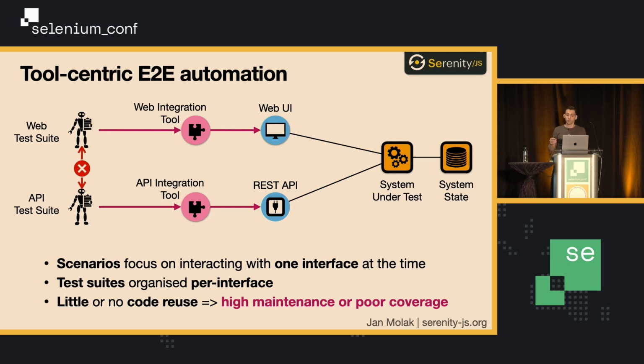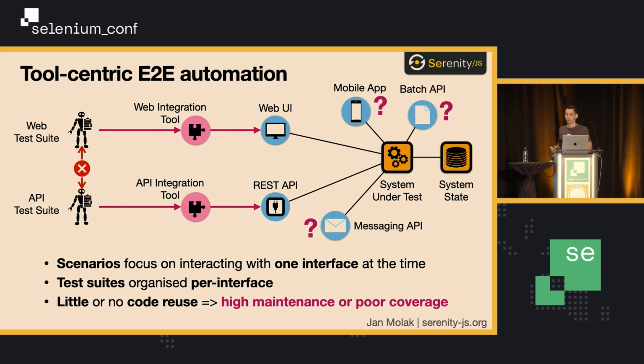So the code we've written for our API test suite can't be easily reused in our UI test suite, and vice versa. Have you ever tried using your Postman collections in your Selenium test? That won't work, right? They're two specialized tools, both very good. And of course, the more complex systems we have, the more interfaces we have, the more incompatible tools we introduce, and the more separate test suites we have to maintain, not to mention that many of those test suites implement tests of similar, if not the exact same functionality. There are only so many ways you can register a user, right?